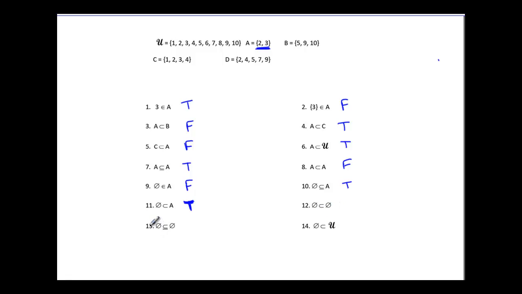Now, we could say in number 13, the empty set is a subset of itself. That's in the definition. However, because it's exactly the same set, we would have to say that it's not a proper subset. And is the empty set a subset of the universe? That would be true. It's actually a proper subset, and that's what the question asks, so that is true.